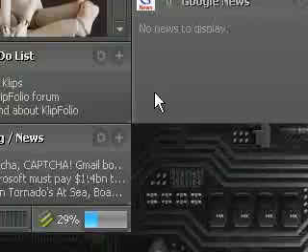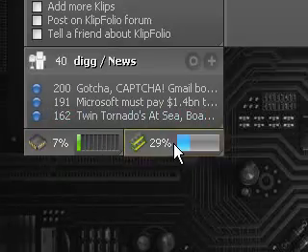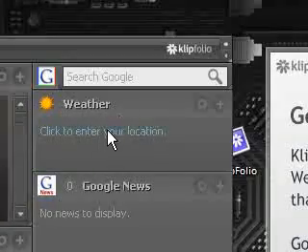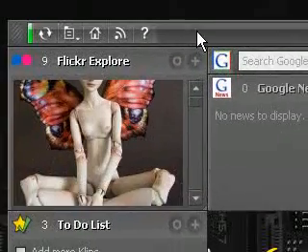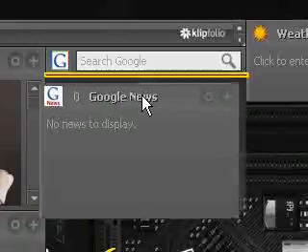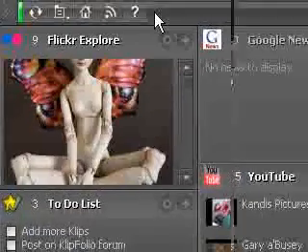Nice. So you can see that we've got a to-do list, Digg here as well, processor usage, RAM usage, weather, enter my location, search Google, and these can all be detached from Clipfolio, and you've got a little bar at the top. So, no thanks, don't play the video. Well, I don't need to search for YouTube because it's already got it, and I'm actually quite impressed with this because you can keep it all grouped into a box and put it somewhere instead of having sidebars and things like that.